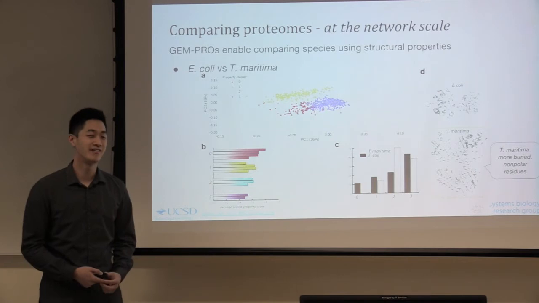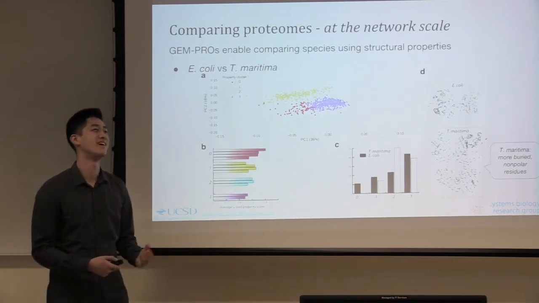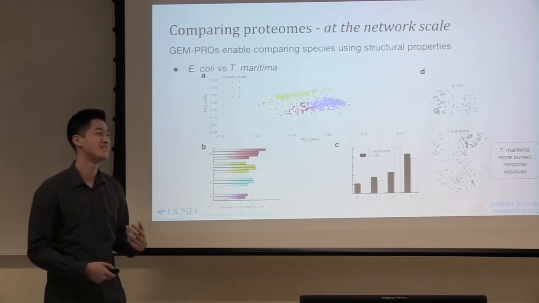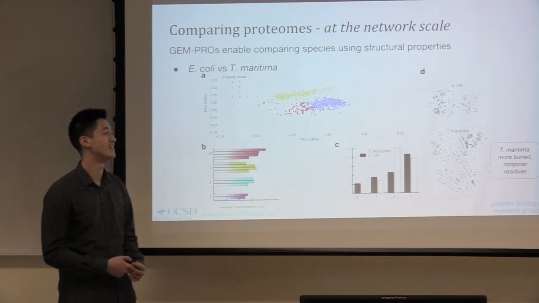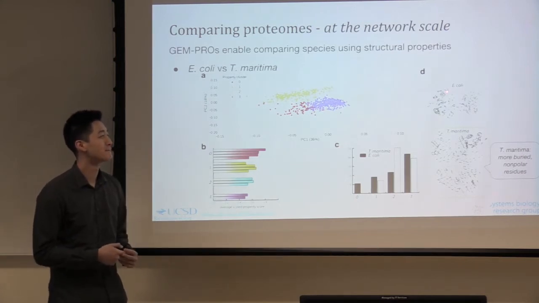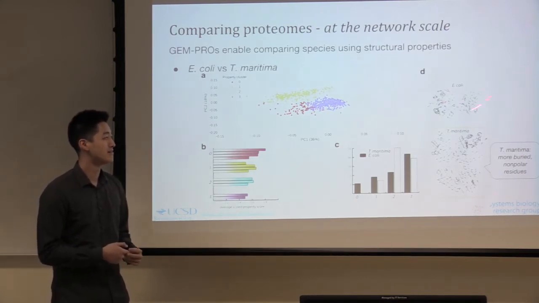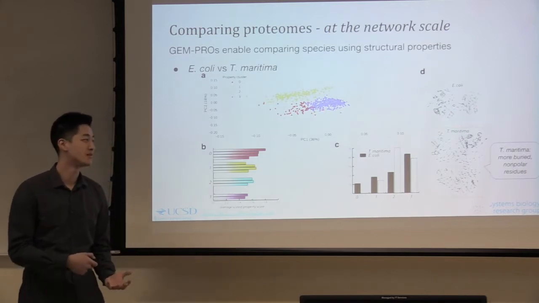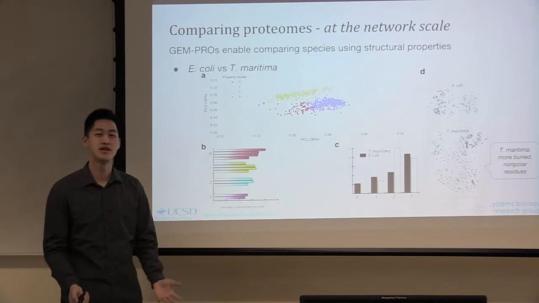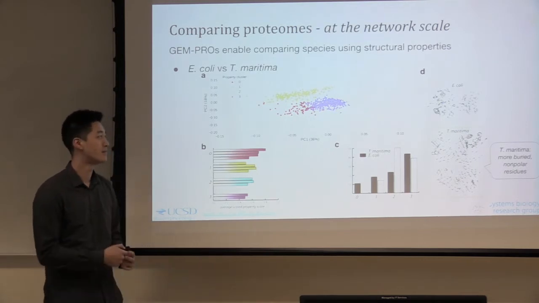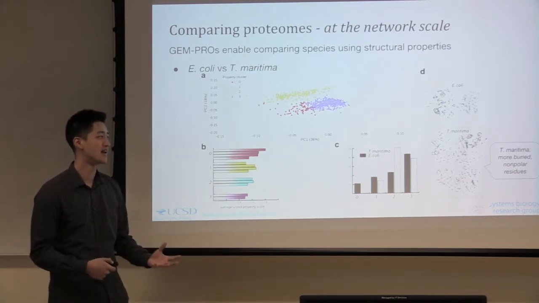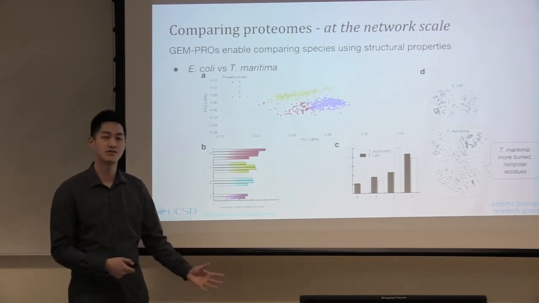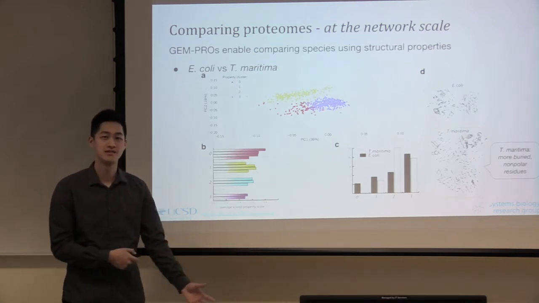I think it's PGK. Well, not phosphoglycerate, it's PGK. It's an enzyme in E. coli and Thermatoga. But what we saw was the properties of these two enzymes, which carried out the same reaction, were very different because Thermatoga required it to be much more stable at a higher temperature. And that popped out to us in this PCA analysis because of the structural properties that characterize these two enzymes.